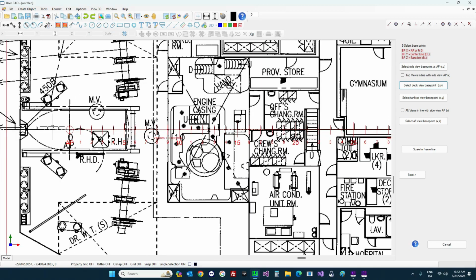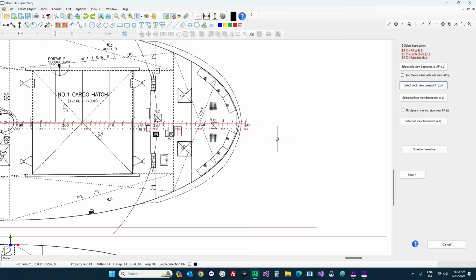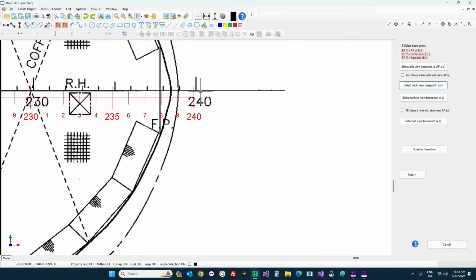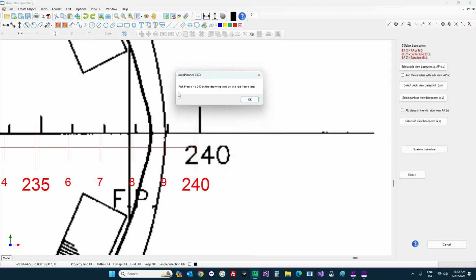And what you will see here is that we're getting a frame line as we have added in. But you can see frame 240 is all the way here, but it should actually be here. So I have a function called scale to frame line. It's coming up telling me to pick frame number 240 in the drawing, not the red line, in the drawing.